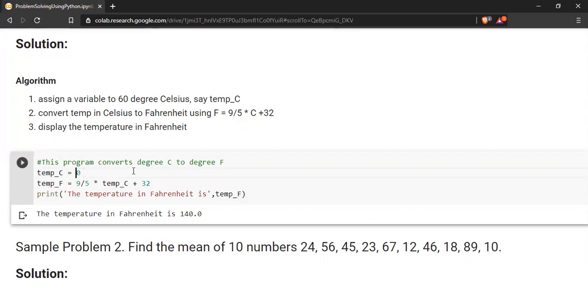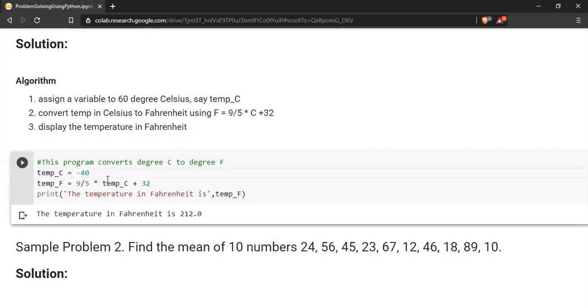Let's try now a temperature of 100 degrees Celsius. 100 degrees Celsius is equivalent to what? So again, run the button. That is equivalent to 212 degrees Fahrenheit. Okay, another problem. What value of temperature in Celsius and Fahrenheit will have the same numerical value? So that is a board exam problem.